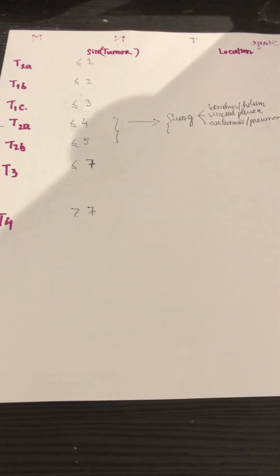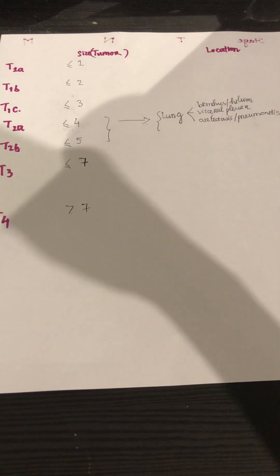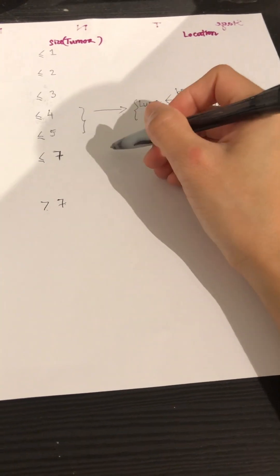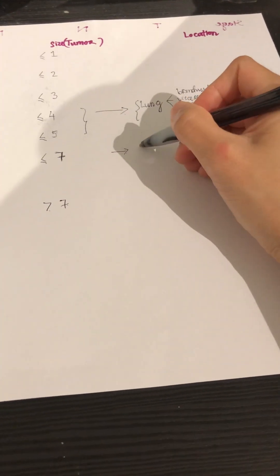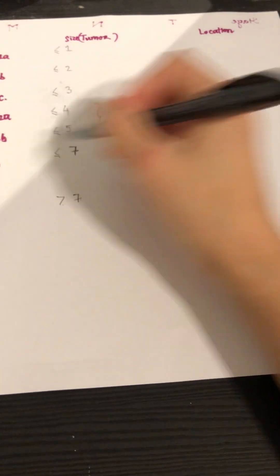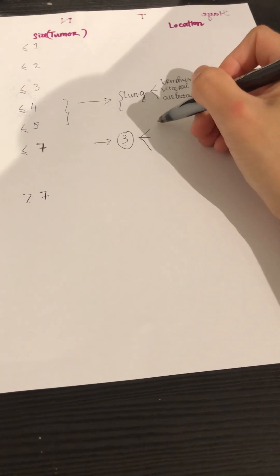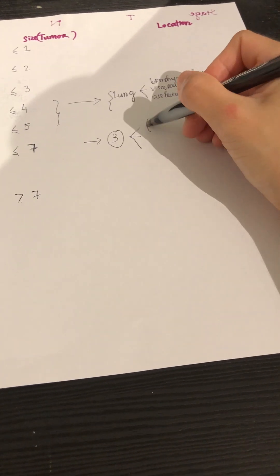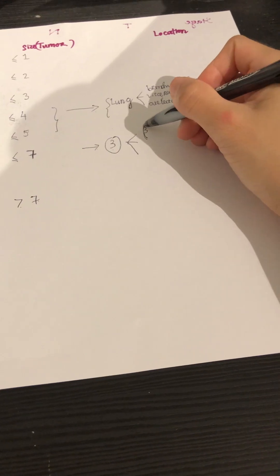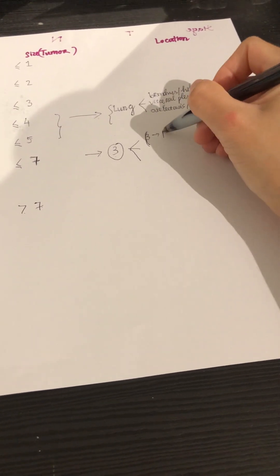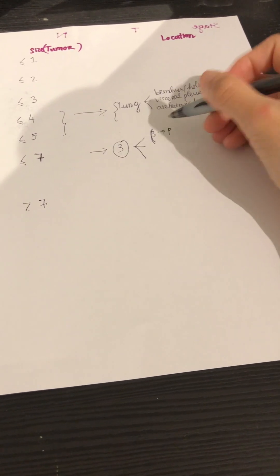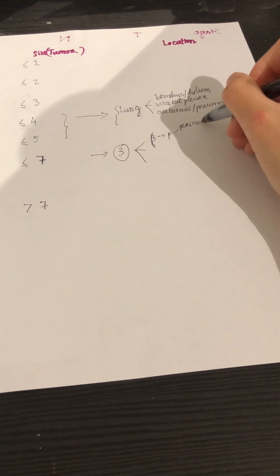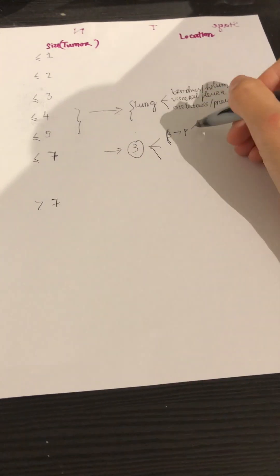For T3, it would be a little complicated, so I'm gonna use imagination here to help you guys memorize. So T3 would be anything that includes these three reasons. So three and three. First, how does number three look like, similar to beta. With just a little thing in here. So beta similar to letter P, and letter P would have this structure, pericarditis, or phrenic nerve.